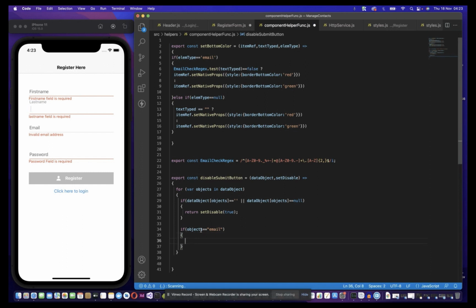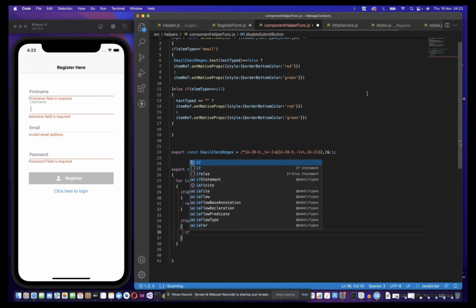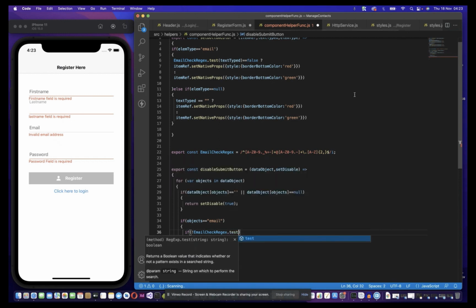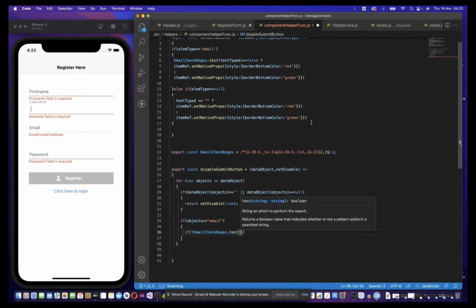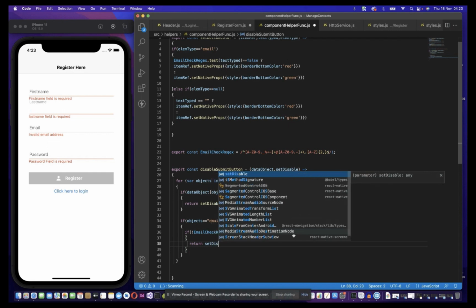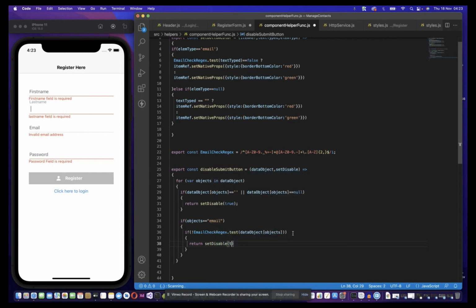So we're going to say if not email check regex. So basically if this email is not correct, let's just copy this data object with the object's prop and paste that in here. And so if the email is not correct, then we also want to return disable. Basically what that means is it is an invalid email, so we want to still disable this button.